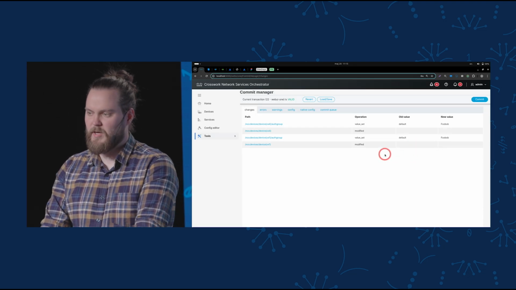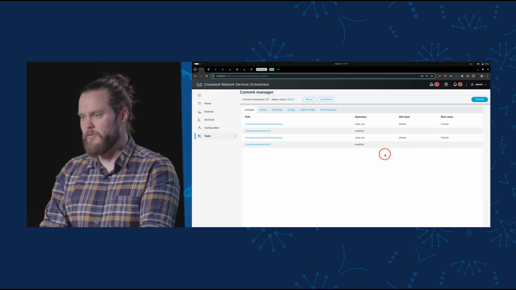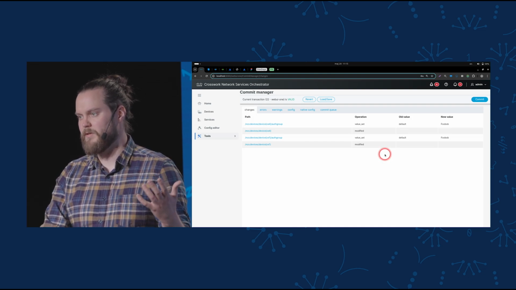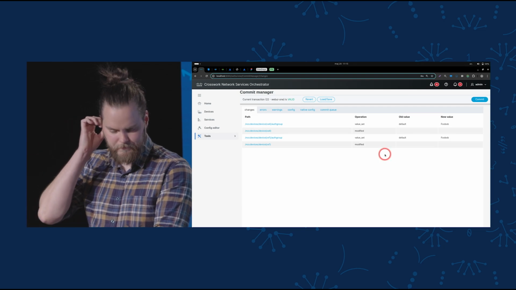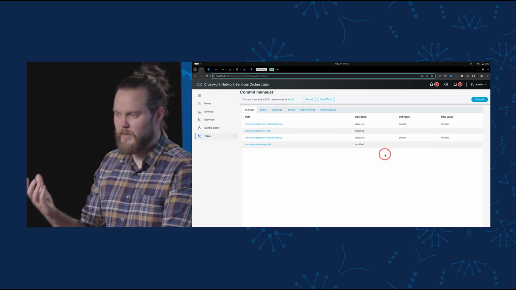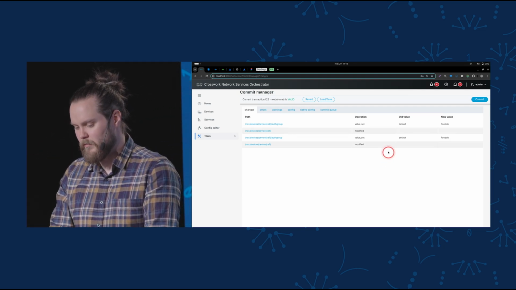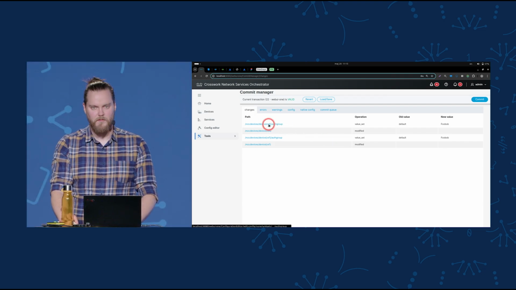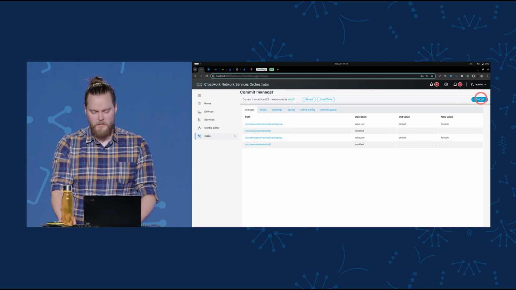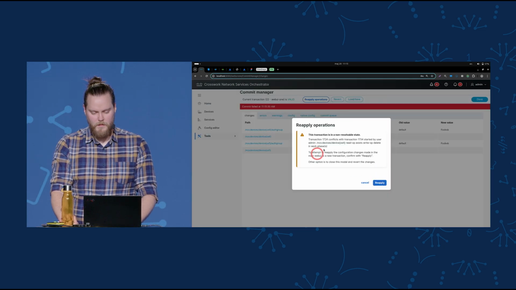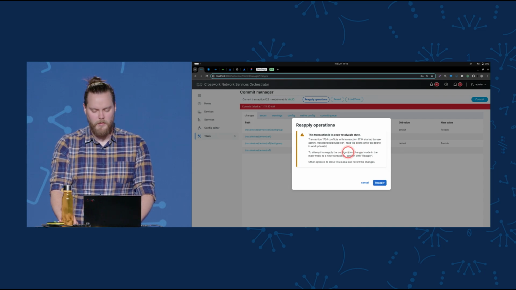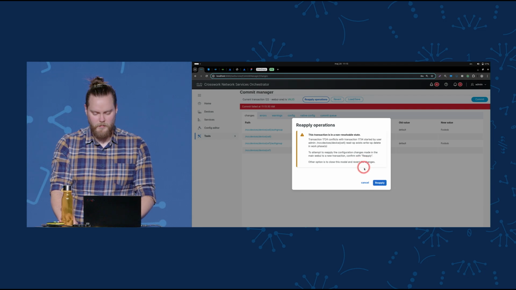So what happened there? Let's say that you end up in the case where you're doing some changes and someone else is doing changes at the same time in some other session, right? What happens then is you might end up with conflicts. So what happened was that in the little bash script I deleted the CE4 device. So now when I try to commit, I'm going to end up in a non-resolvable state. So this is also something we handle in the WebUI, that you need to fix this. This is broken, NSO can't fix it by itself.